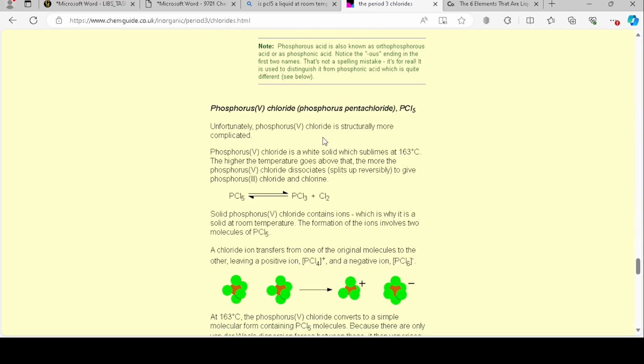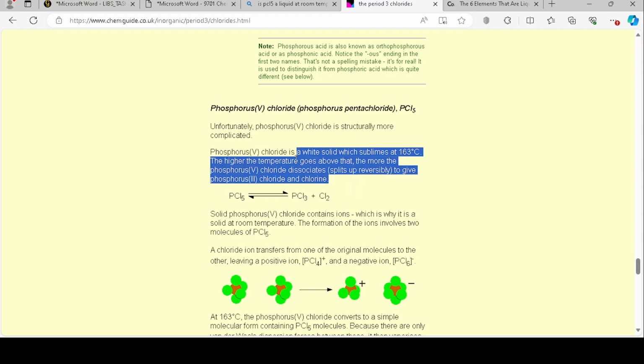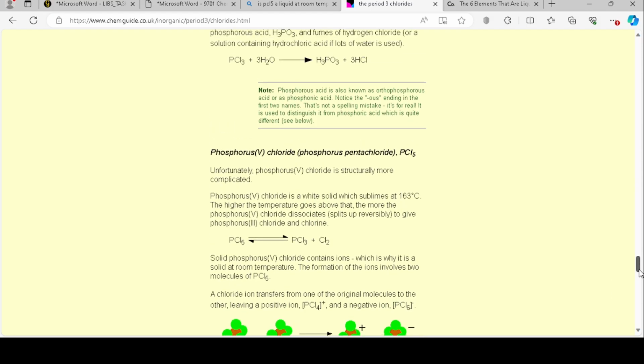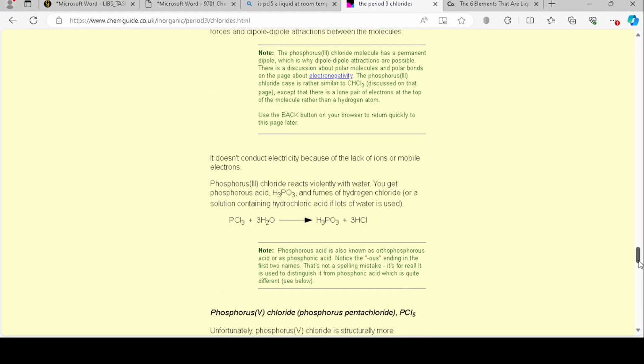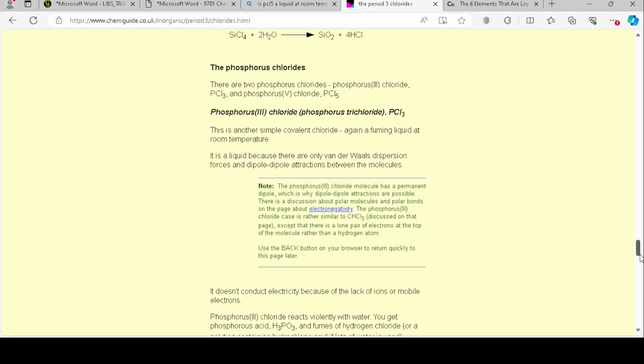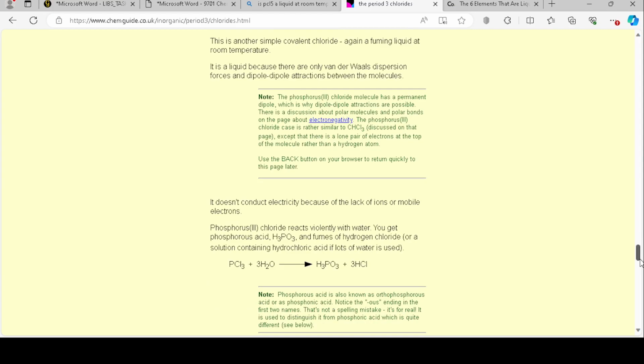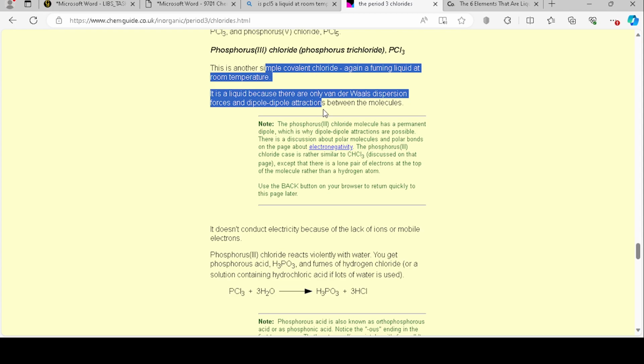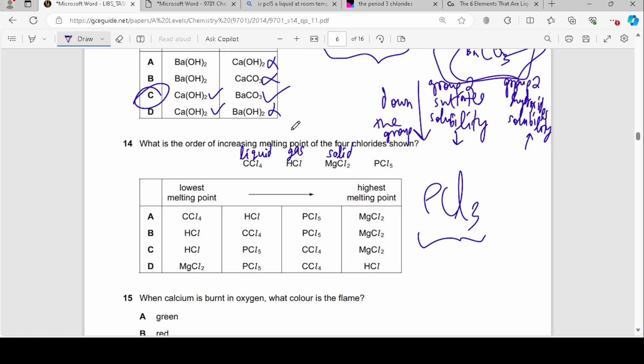Whereas PCl5 is a white solid which sublimes at 163 degrees Celsius. Sublimes, okay, that's interesting, but it's a solid. I mean, I saw that from the melting point, I suppose. So PCl5 is the one that's solid, whereas PCl3 is the one that's liquid at room temperature, respectively. But yeah, basically, they talked about PCl5, so that would be a solid at room temperature. Anyways, why am I doing this? It's because it makes life easier, I suppose.